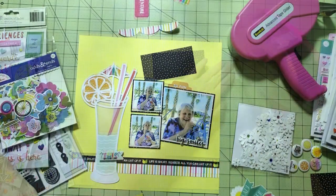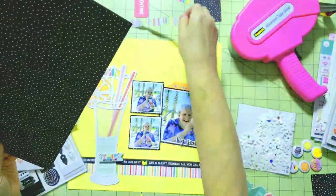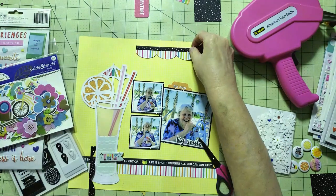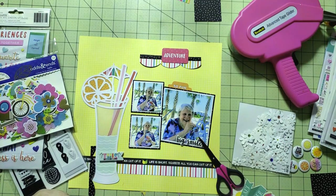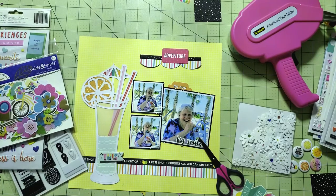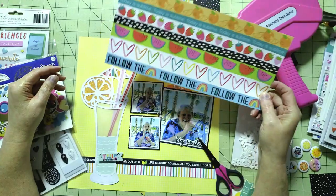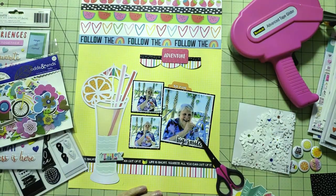Okay, so now that I have my title figured out, I'm going to work on the banner that's going to go on the top of the layout. And I took just part of one of the border stickers that was from the 12 by 12 sticker sheet and just took a piece of that and then added a strip of the black and white polka dot paper on top of it. And then I was looking at that and I thought, well, that just doesn't look like it's enough.